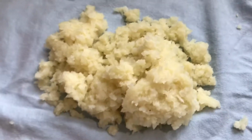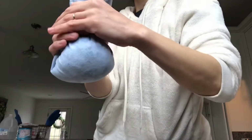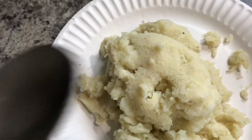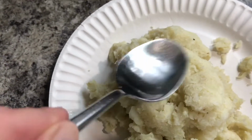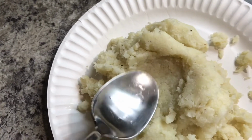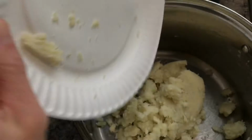20 minutes is up, and now you can get a cloth napkin and squeeze out all the water that's in the cauliflower. It's super important to really get out as much as you can to get that right consistency. And this is what it's going to look like. This is a nice consistency, so now I'm going to take it and pour it into the bowl, and we're going to add some seasonings.